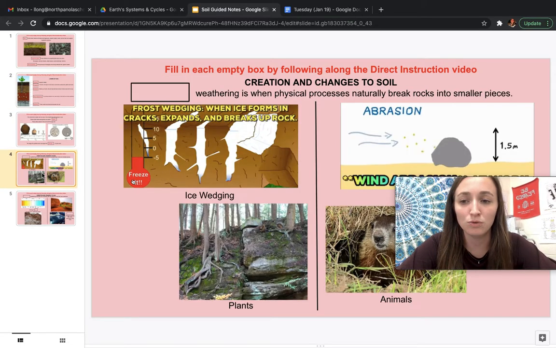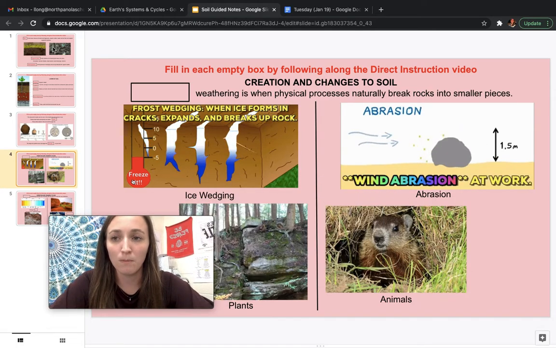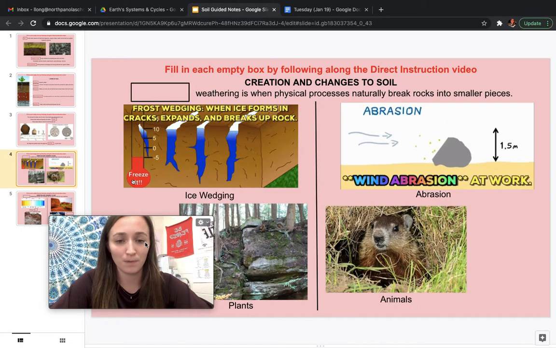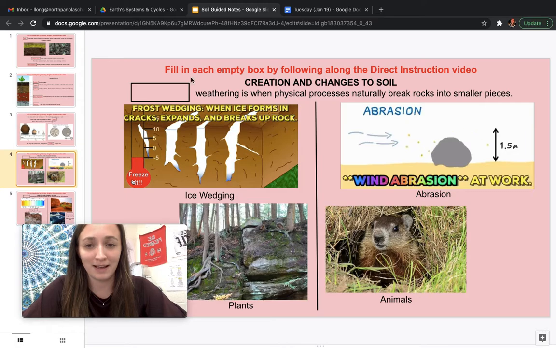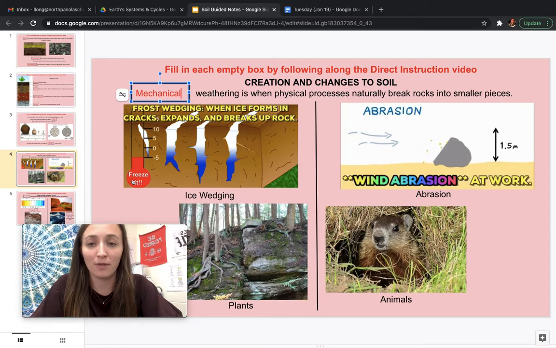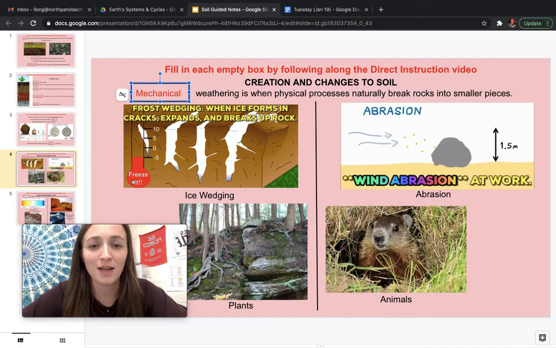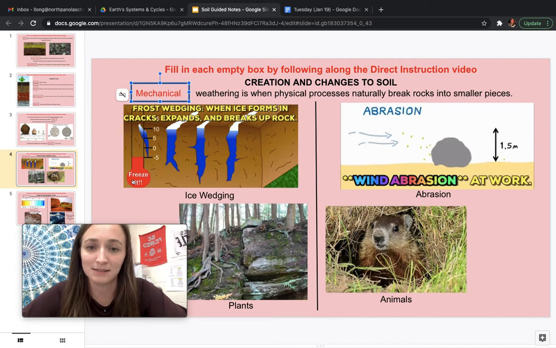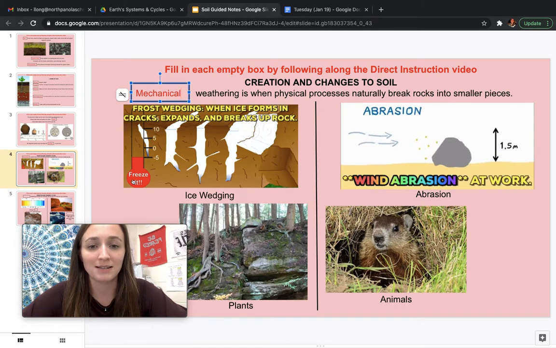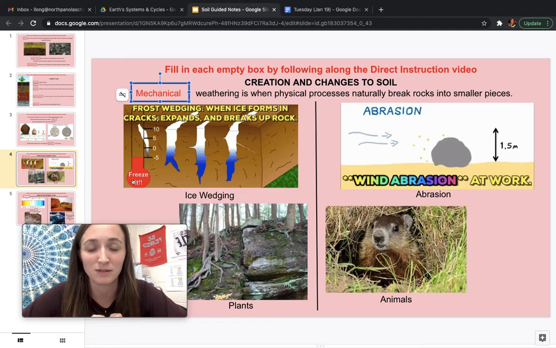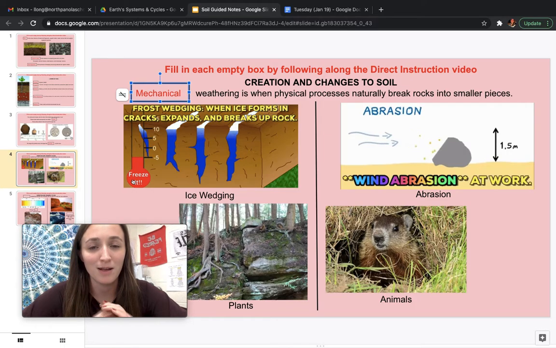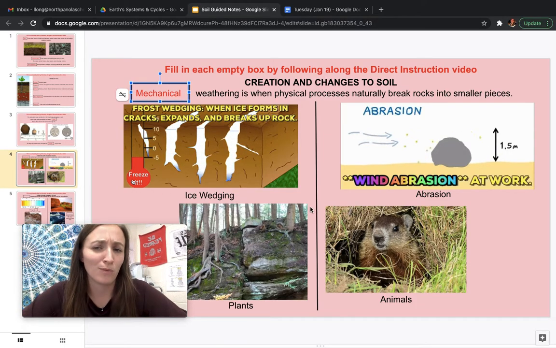So how do these big rocks break down and eventually morph into those small rock fragments that are used in soil? There are two different types of weathering. Like I said, the first one we're going to talk about, I think it's the easiest one, is called mechanical weathering, or you might hear it called physical weathering. This is just when physical processes, which we're about to talk about, just naturally break rocks down into smaller pieces. So the rocks themselves aren't necessarily changing other than the fact that they're getting smaller. Whatever is making up that rock is not changing, it's staying the same, it's still that rock, but it's teeny, teeny, tiny.